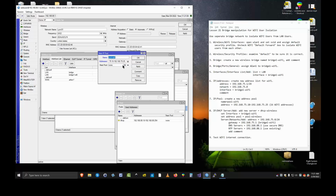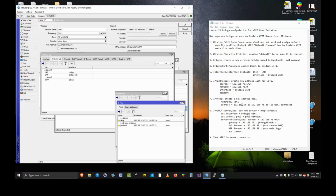Okay, and the none stays none. I don't know what it does. We don't use it. So now we've created our IP pool for the Wi-Fi users. Next, we have to have a DHCP server for the Wi-Fi users.